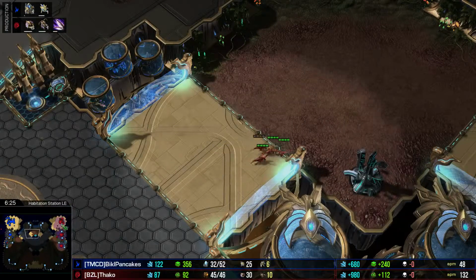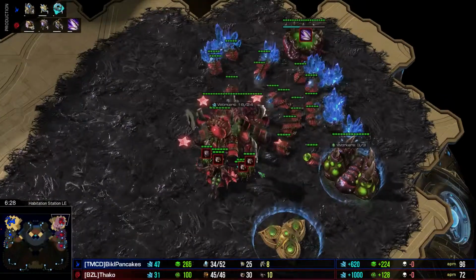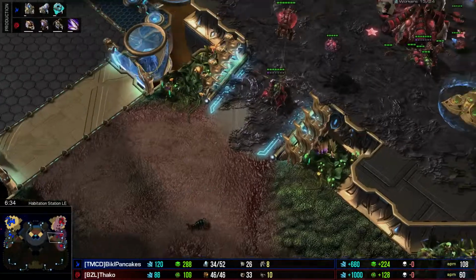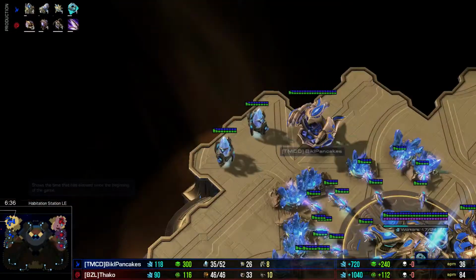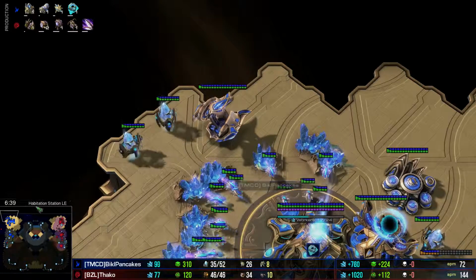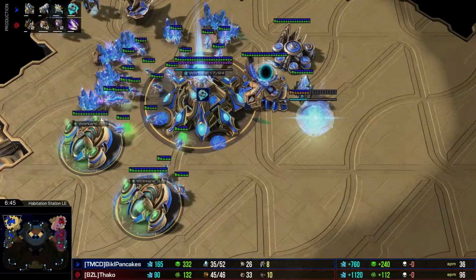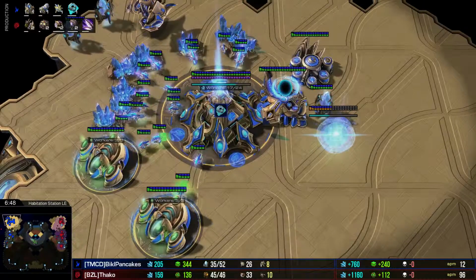Yeah. Zealots are really strong. They just have a ton of health and do a ton of damage. It is Phoenixes, though. I believe we have one of them produced so far up on the top of the map. Yep. And at this point, that's really just cleaning up overlords and telling Thako, hey, you need to go back to your base with those.